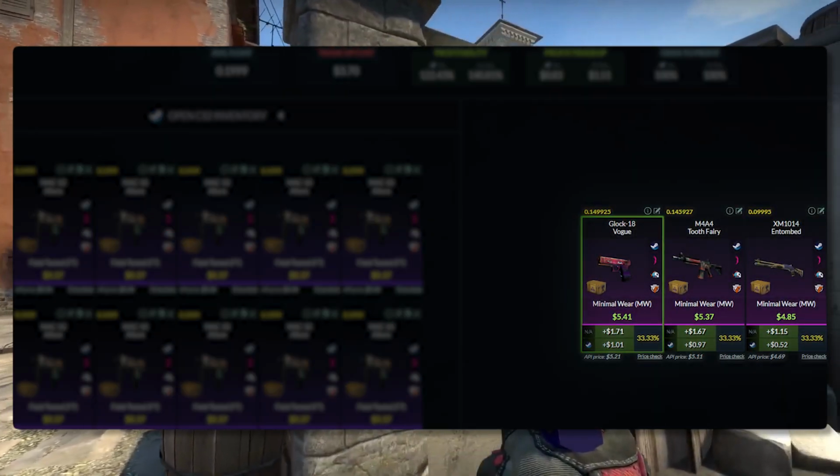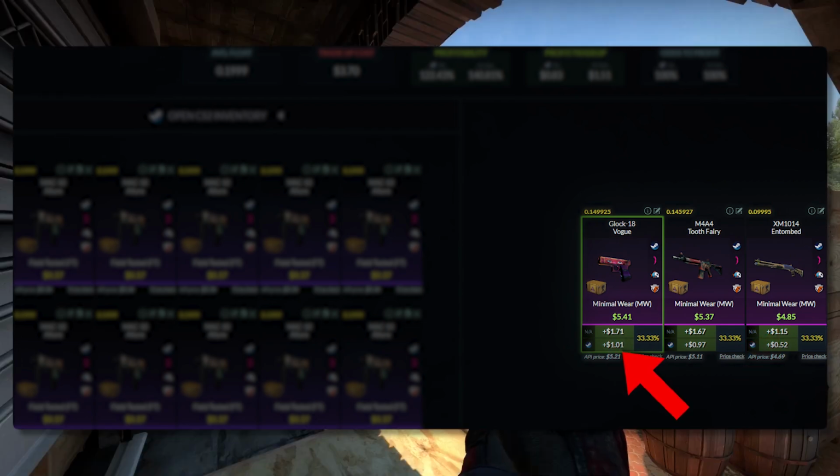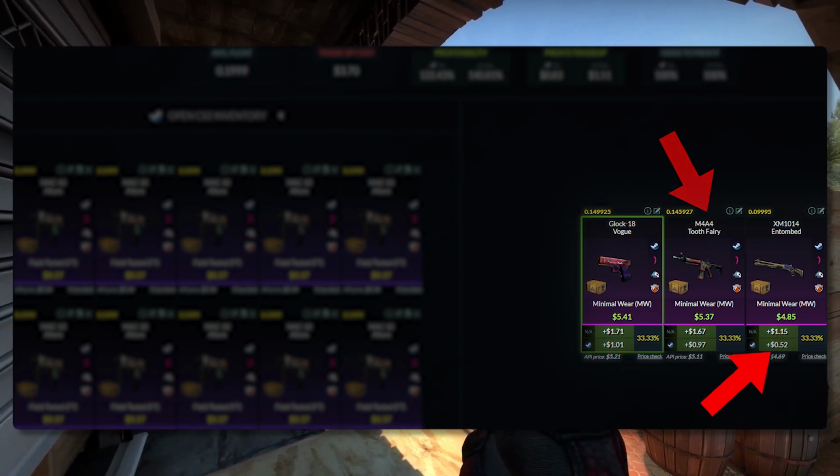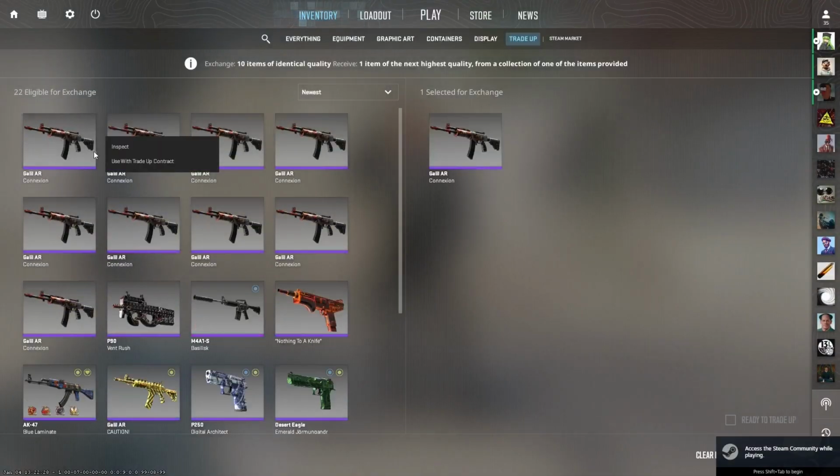Now, coming down to our outcomes, it's going to be profit, profit, profit. Profit all across the board. $1 if you hit the Glock or the M4A4, and about 50 cents if you hit the XM1014. Let's go get it. Here we are for that first trade up.